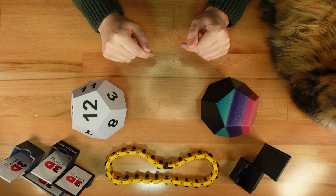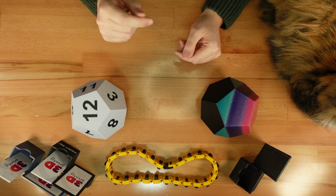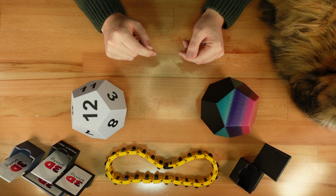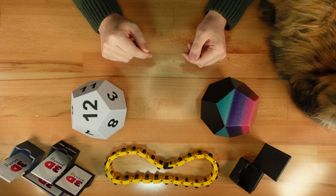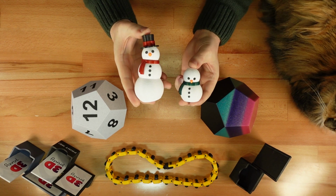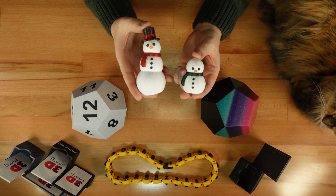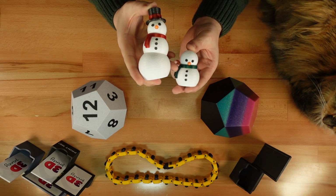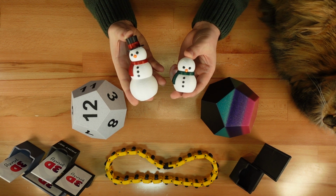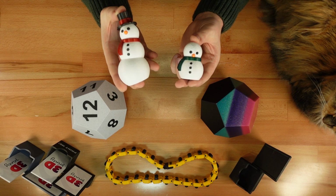Thanks for sticking around to the end. Since you did, how about one more odds and ends item? This is something that's actually been released for a while, but it hasn't made its way into a video yet. My Snow People fidget has received a little update. This 2-sphere snowman is inspired by a yukidaruma, the traditional way of creating a snow person in Japan.